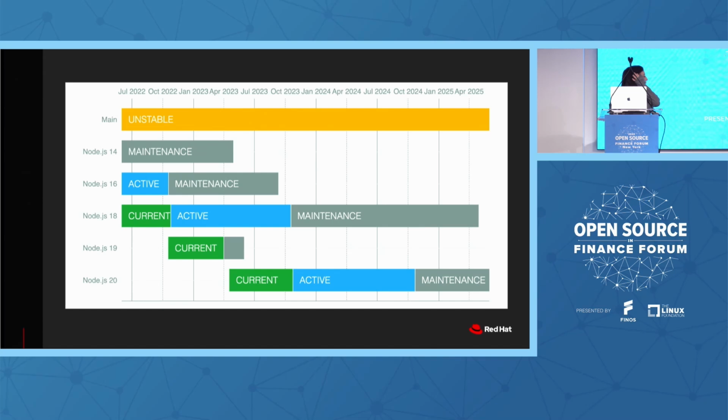So Danielle did a good recap of this. The main takeaway for this talk is we have current and long-term support releases. Generally, for most businesses, due to the length of time it's supported, they will stick to the long-term support releases. So the even-numbered release lines, Node 14, 18, and soon 20. The main context here is current releases are kind of like betas to try out the cutting edge. The LTS releases, even-numbered releases, are the secure and the longer-term supported ones.